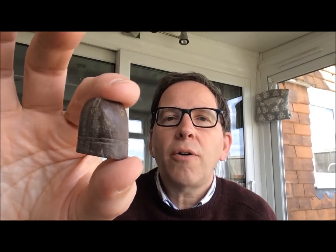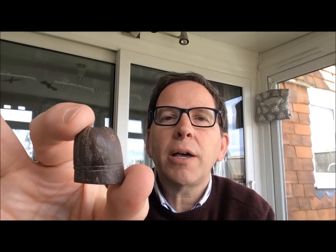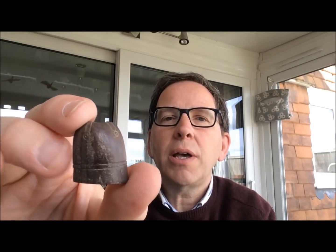I imagine that chess became popular after the Crusaders encountered the Arabs in the Holy Land, and maybe brought back chess as a game here. But again, a game played by important people, not your average peasant in their wattle and daub house. So that's quite a rare and interesting find there.